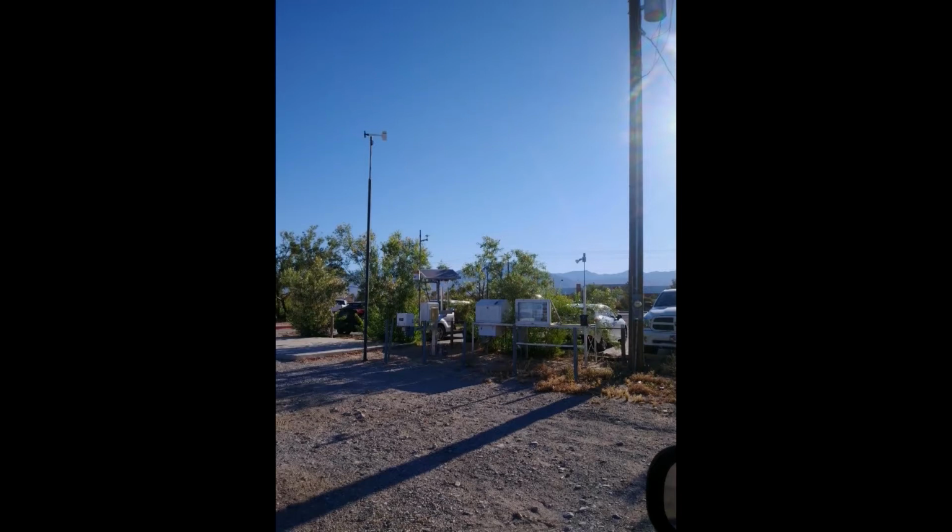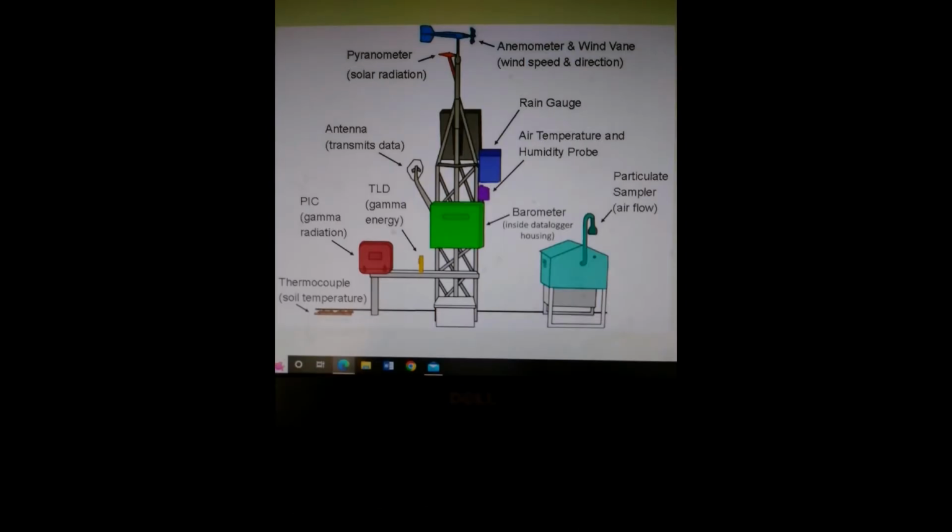You want to put the other one with the different there, and then you could explain what some of those things are? Sure. So the boxy looking red device there is our pressurized ion chamber, and that is the instrument that's producing the background gamma radiation readings that you'll see both in real time at the station or if you go on the website. And if you were to open it up, you'd essentially see a metal sphere that's about basketball sized, and it's pressurized at about 300 pounds per square inch of argon gas. And as gamma rays come through and interact with the atoms of gas, it produces a little pulse that we measure electrically, and we can determine kind of what your background gamma radiation is based on that activity.